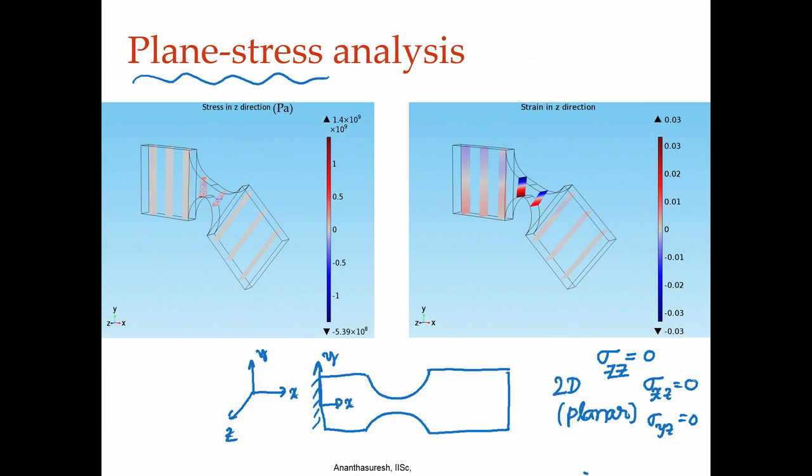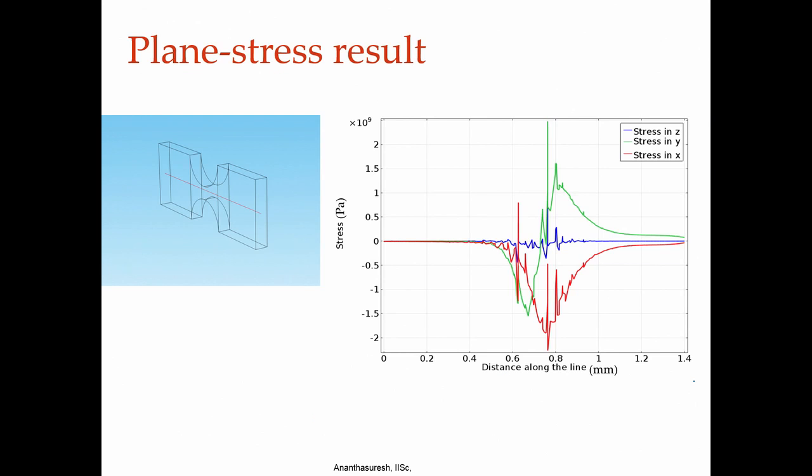How accurate is that? In order to find out, let us compare the stresses that exist in this device when we apply the force. Here the stress in the z direction is shown with the blue curve, and the stress in the y and x directions are shown with green and red. Now we see the blue one is much less compared to the green and red.